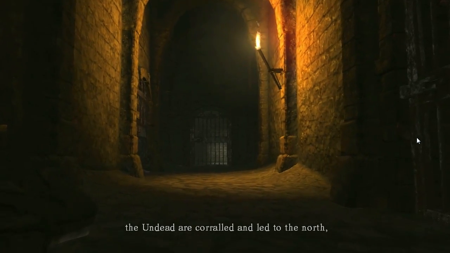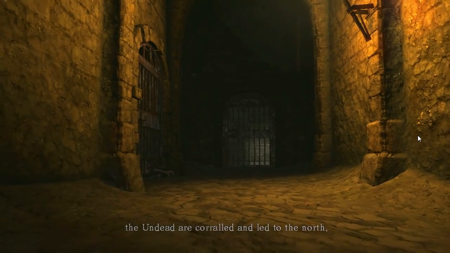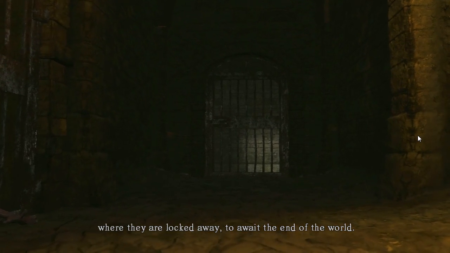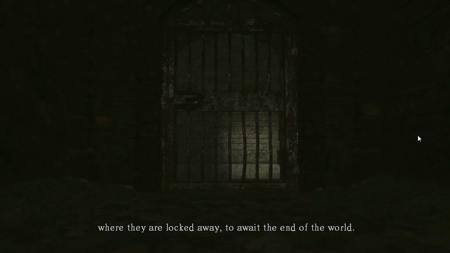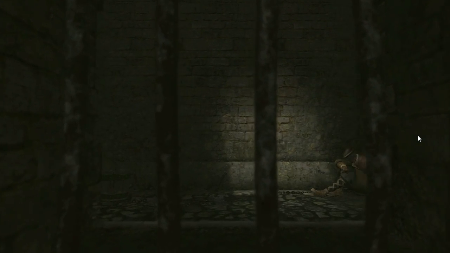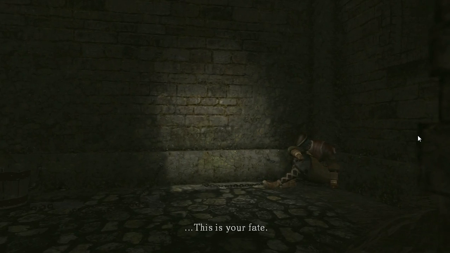The undead are corralled and led to the north. So you'll see undead NPCs in the game that aren't hollow because they still have their sanity with them, because they're doing something. They still have some humanity, locked away to await the end of the world. I always wonder who puts these guys in here, though. This is your fate.